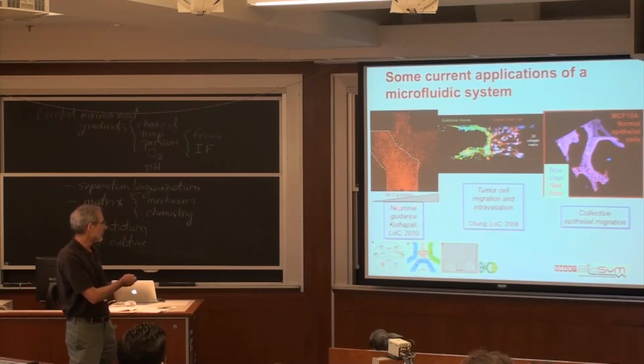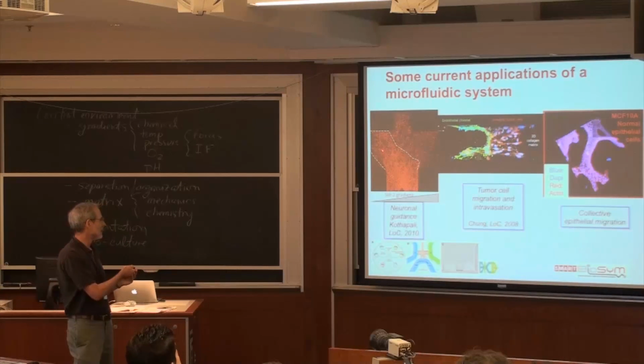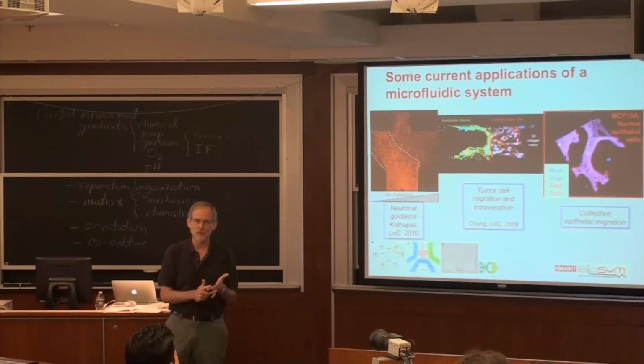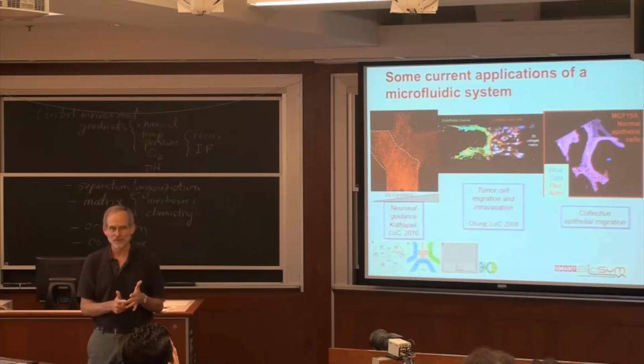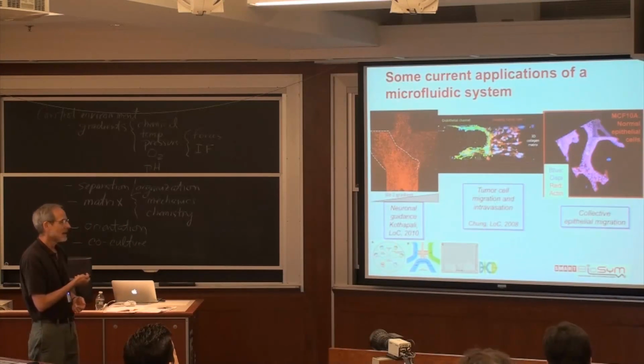So in fact, we've introduced the neurons down here. They send axons up into the gel region, and then they tend to be tilted away. They're repelled by the slit, and they tend to migrate a little bit more toward the left. So we can test then as a function of concentration. We can look at different chemoattractants or chemorepellents to see what might be useful in terms of promoting axon guidance.